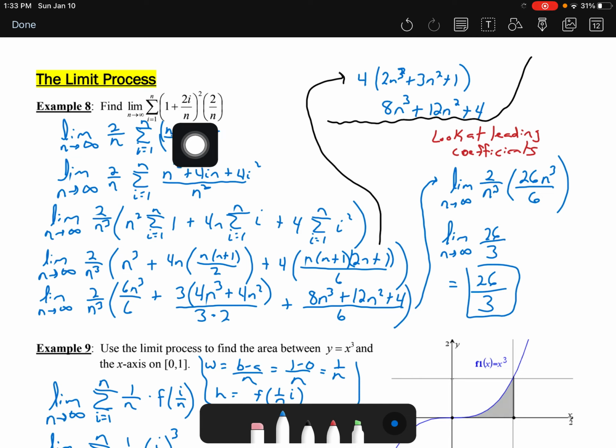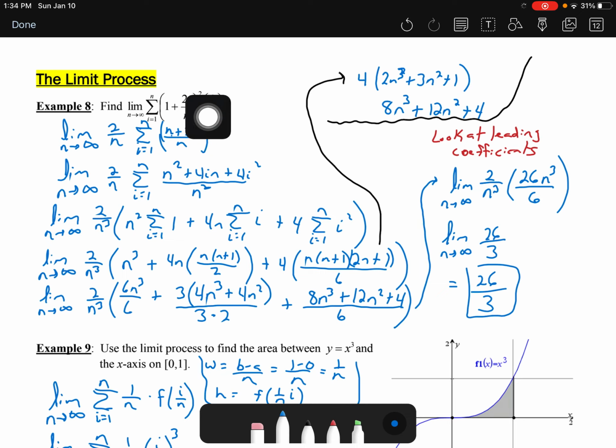So even though they didn't really give us a function that this went with, it's a good practice, because a lot of times this is the type of question they might ask on the AP exam, to break this down and say, okay, what is it that they're getting at here? The 2 over n is the width of your rectangle. In other words, the interval has a distance of 2, because it would be b minus a to give us that 2, and then over n.